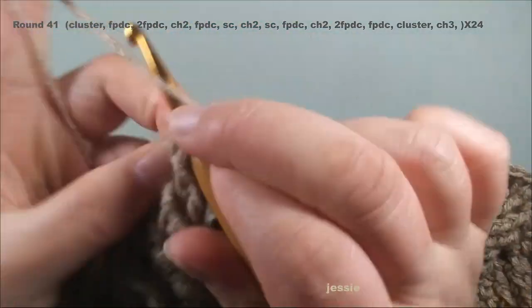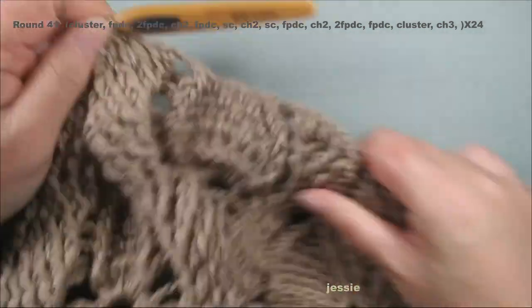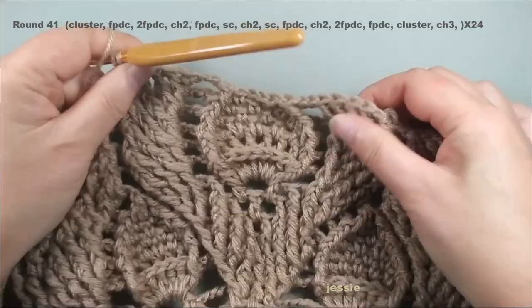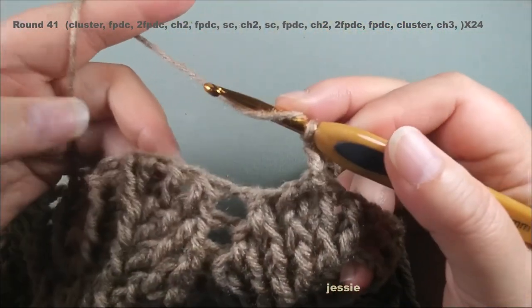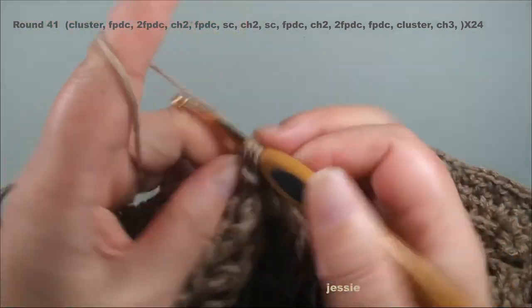Last two posts, we still do cluster. So here we should have one, two, three, four posts. So this shell we finished up. Finish here, we do chain three in this round. We do next pattern. First two posts, we do cluster.